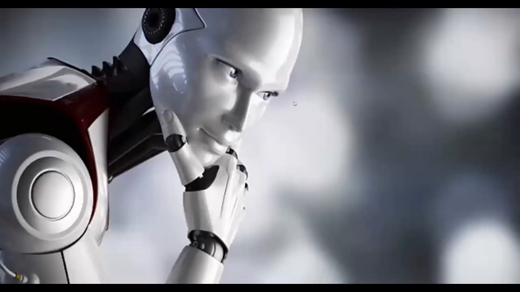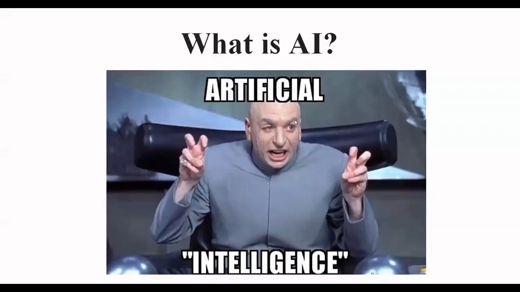So what is artificial intelligence? In today's world, we are more focused on robotics and automation, and artificial intelligence is the thing which we require. So AI is artificial intelligence, where we are trying to mimic the human brain. We are trying to replicate the ability or intelligence of a human.